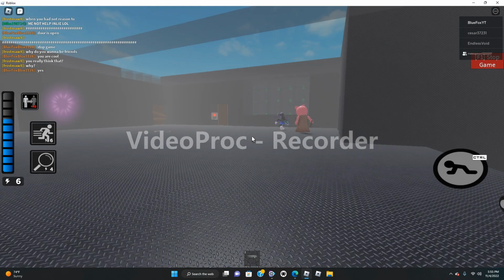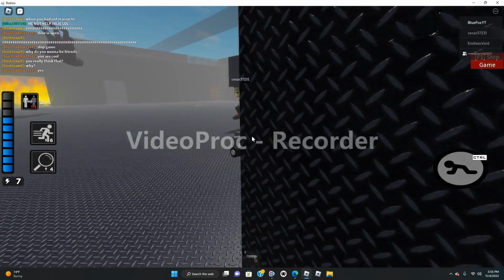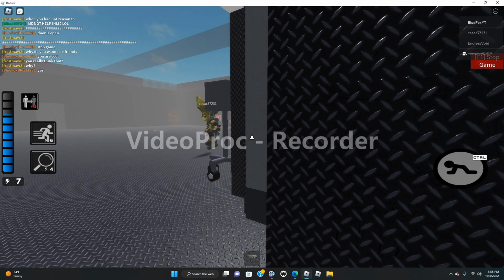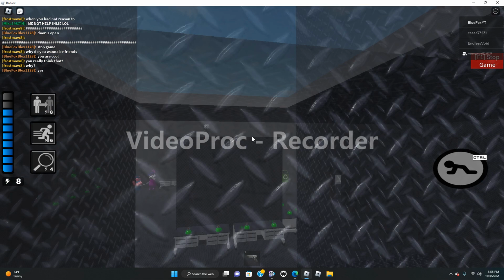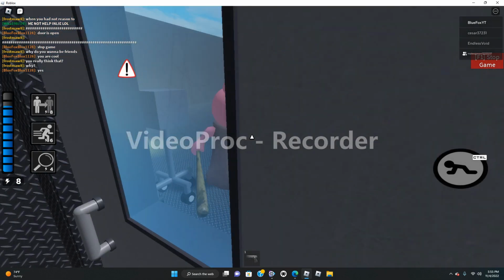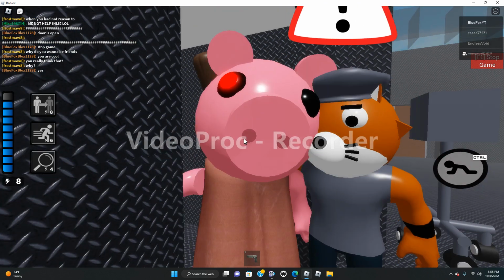Yes, I knew it! Yo, okay, I'm just gonna hide up in here. No one will probably see me, so shut the door. Okay, yep, they're never gonna think I'm in here. No! Piggy! Piggy, kill someone! No!